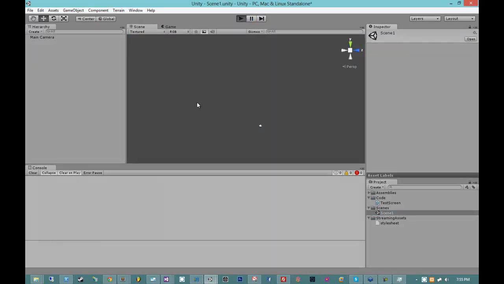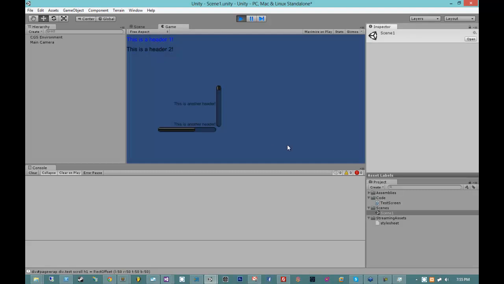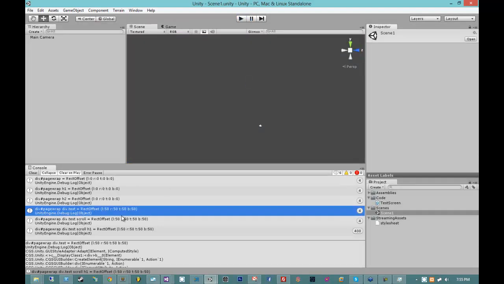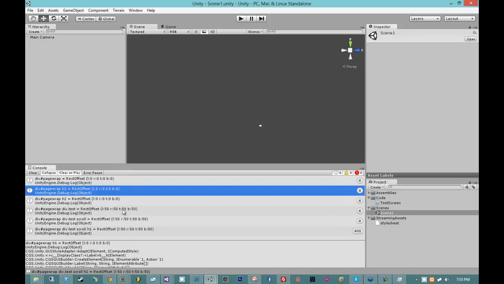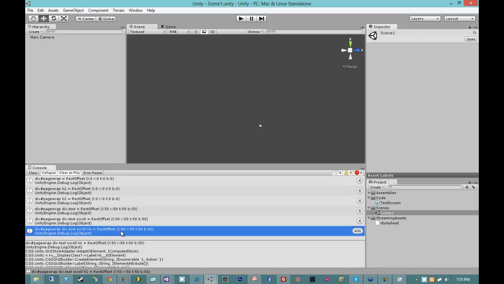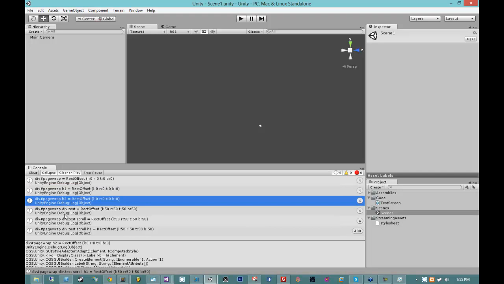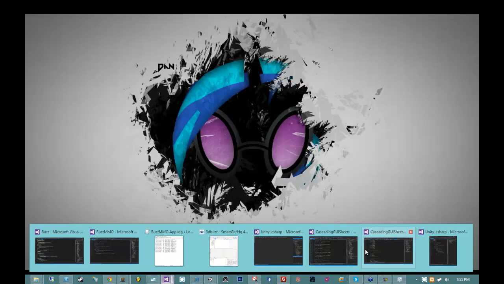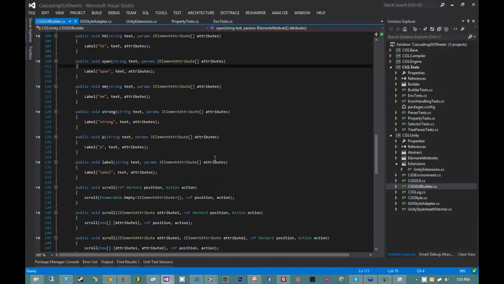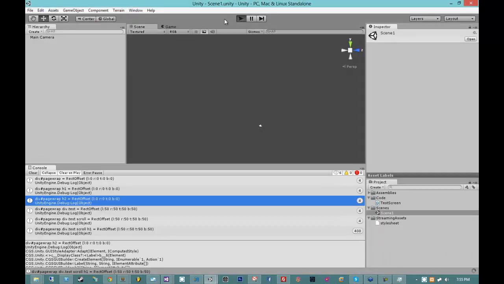Why would... Oh, great. I just crashed Unity again, didn't I? Oh, no I didn't. Okay, so why would my margins be cascading even though my unique IDs are obviously different? This is getting stupid. Alright, let's try something else.